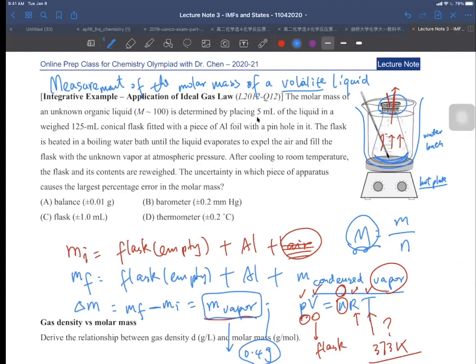Guys, can you have a quick calculation in this case, in this question, what would be the minimum mass of the liquid you need to add, okay? What would be the minimum mass of the liquid? This question is very hard. So we are trying to figure out the first part, the initial part.